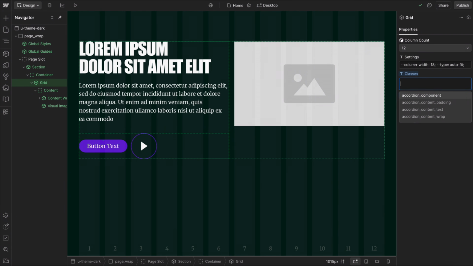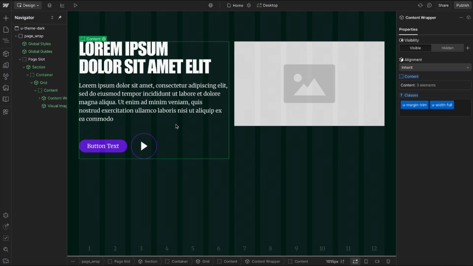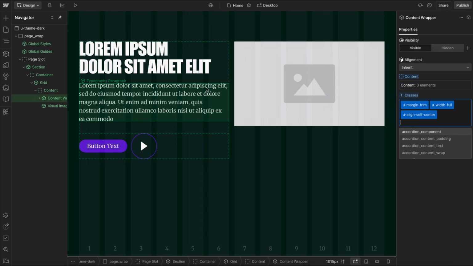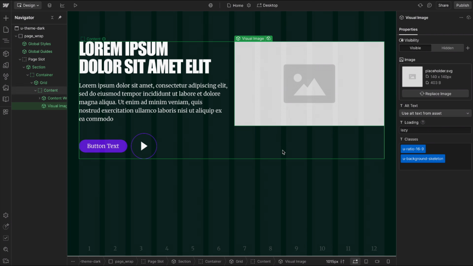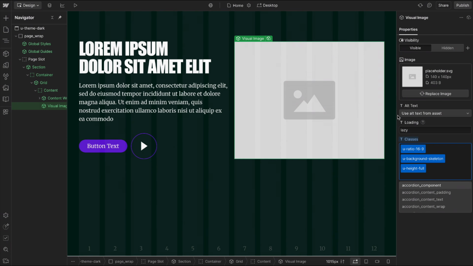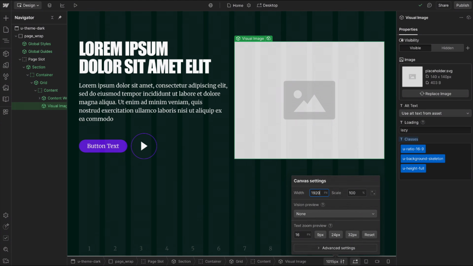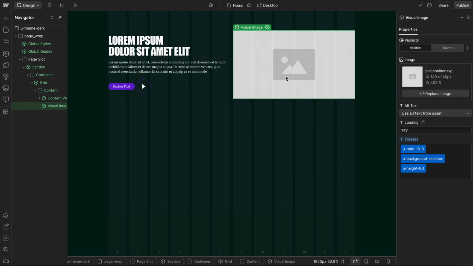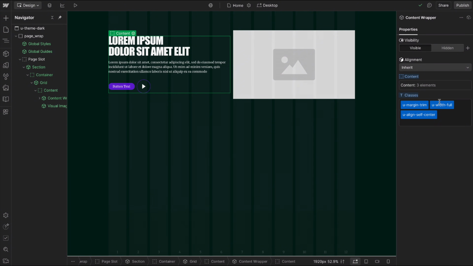I'm going to take that off though, because I actually don't want that. We only want to align the content block to center. So I'll do align self center in this case, and we'll leave the image stretching, and we just need to make sure we give it height full so it can fill that stretch. But what that allows us to do is make sure that the image is always as tall as the text at least. But if the image is taller, then that content block will just center itself within that parent.